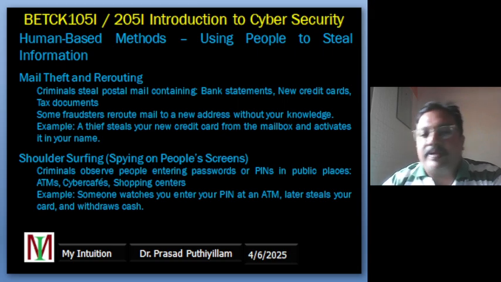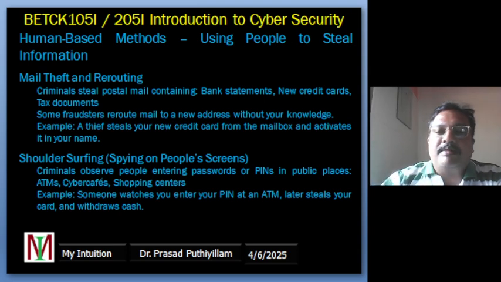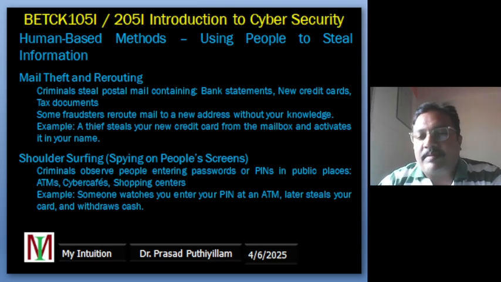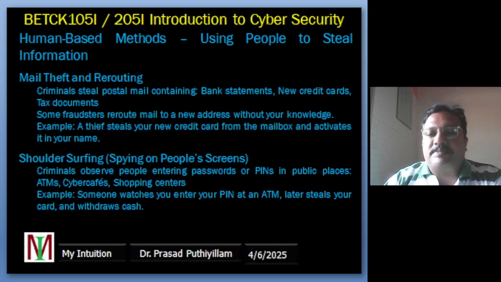Shoulder surfing means looking over the shoulder. Criminals watch us typing the password or PIN code in public spaces by standing near our shoulder, like at the ATM, cyber cafes, or shopping centers. They memorize and record the information using hidden cameras and misuse it. They will create the same type of ATM card and use the actual PIN code that we use.